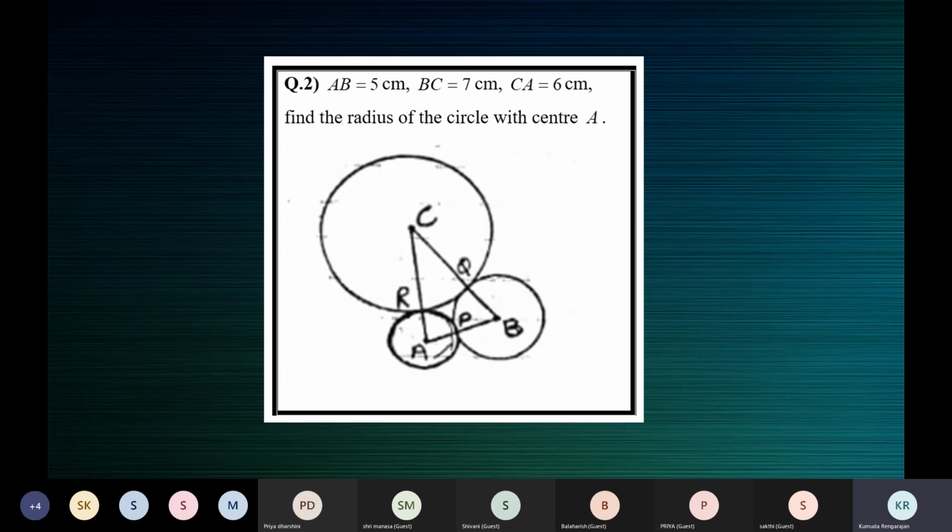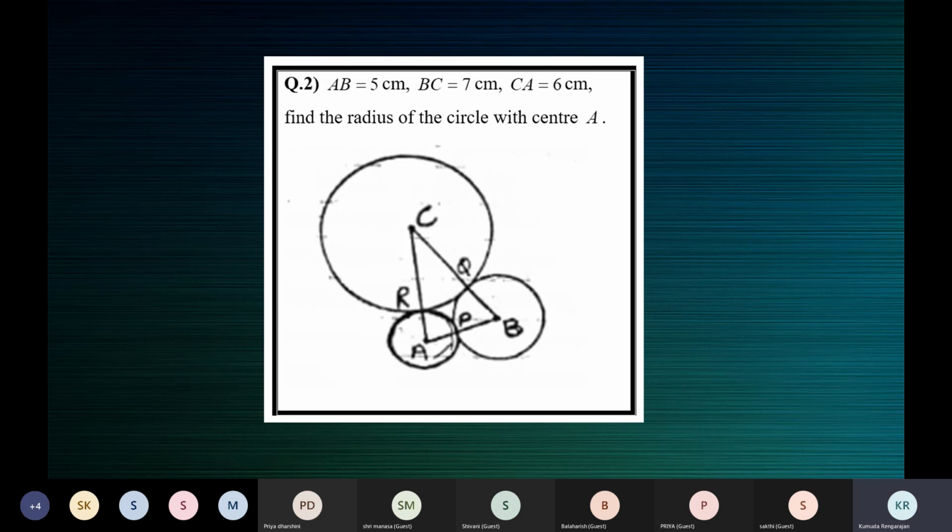So children, there are no tangents. No circle has a tangent or a pair of tangents from an external point. There are no tangents here to any circle. That's why I asked you that question. We should not consider A as the external point and think that AR is equal to AP, tangents from the external point A, or BP is equal to BQ, tangents from external point B. No, they are not tangents.